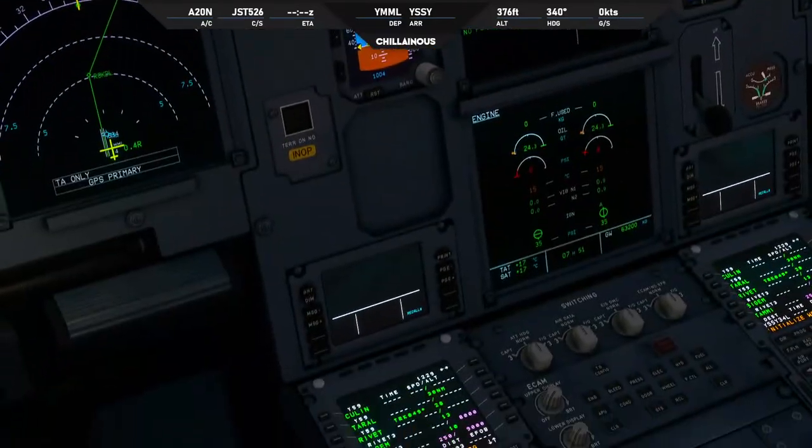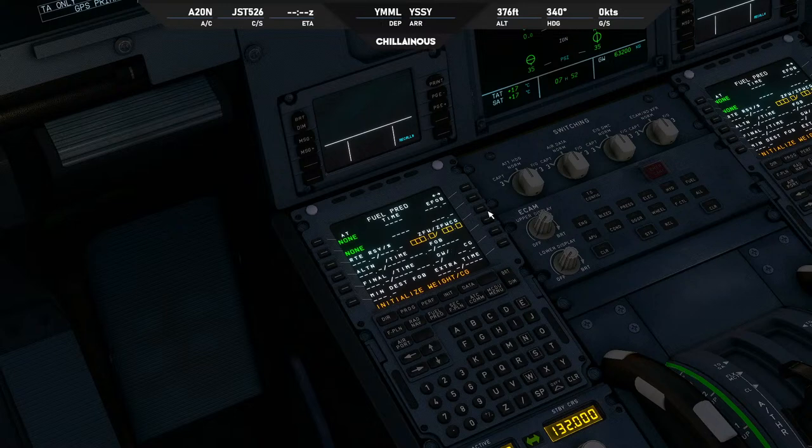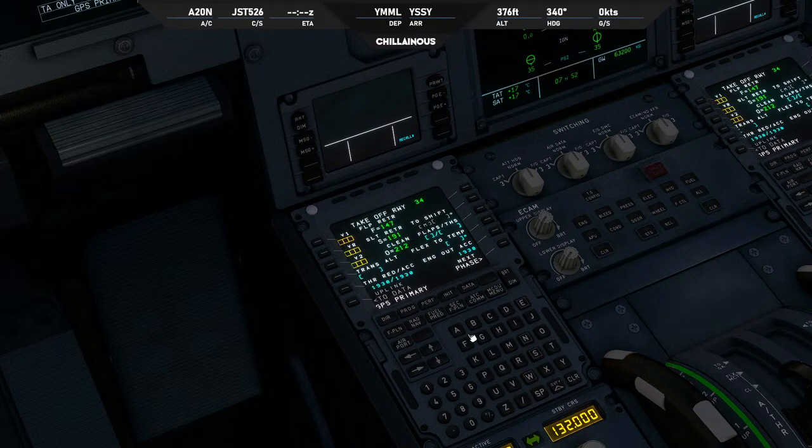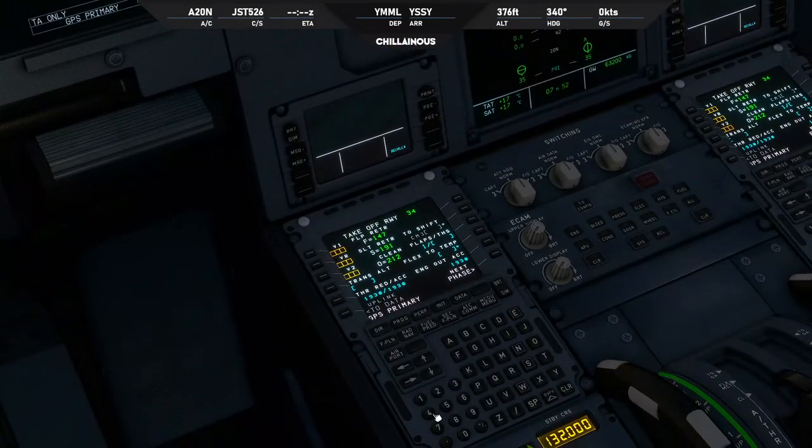I also didn't set everything up here. We do need to initialize our weight, which I should have done beforehand. Then we go over to the performance page. We are going to take off flaps 1. We're going to flex to temperature at least, I think at least 45, right? Transition alt in Australia is 10,000. Not 100,000, 10,000.